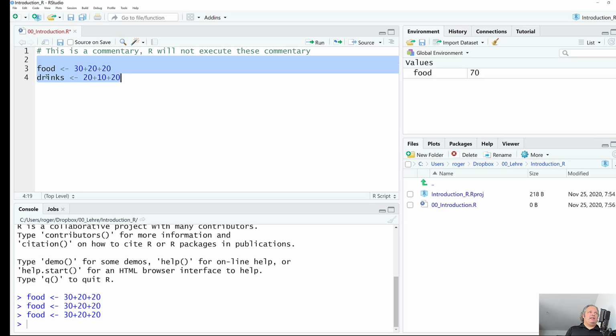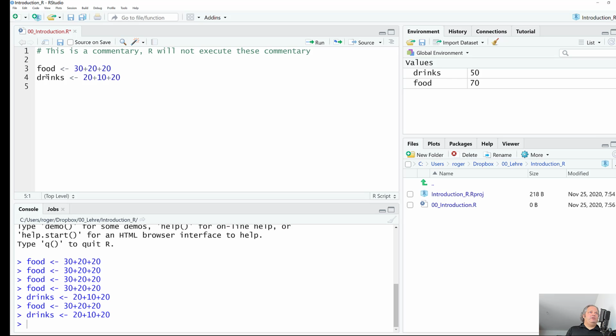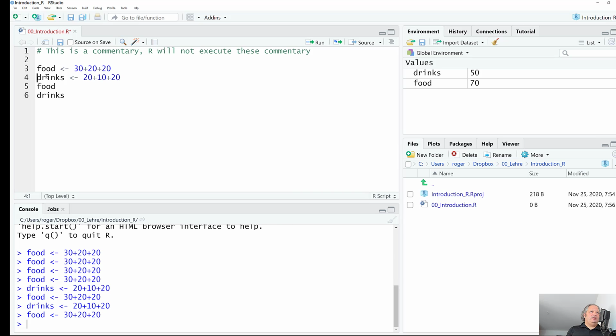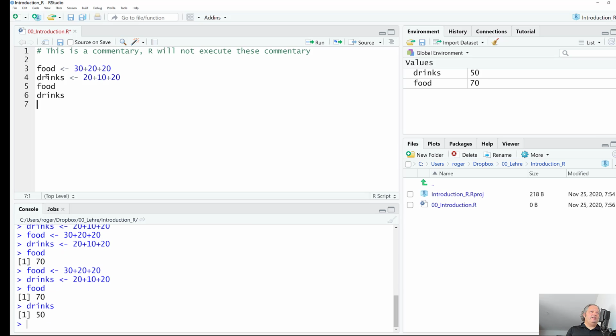I could even select more than one line, or I can just put the cursor in the line and then it will jump from one to the next. Let me do this. If I put the cursor anywhere in the line, it will execute one line, jump to the next line, and jump to the next line if I click Ctrl Enter. So with each click on Ctrl Enter, it will jump and execute from one line to another. That's a very effective way to execute line after line. In the beginning, you will do this to find errors.